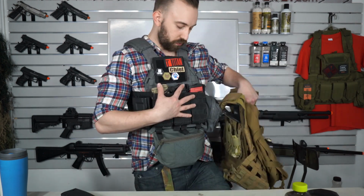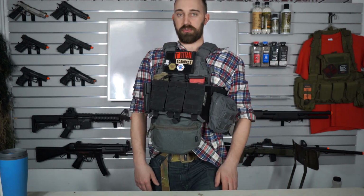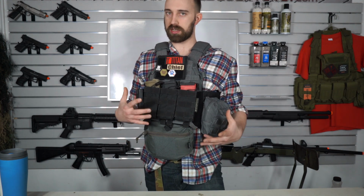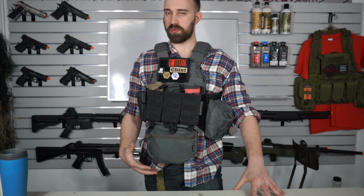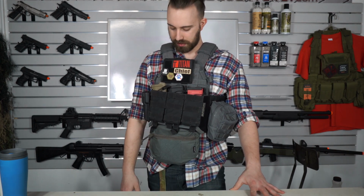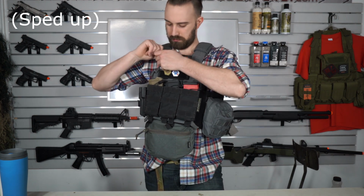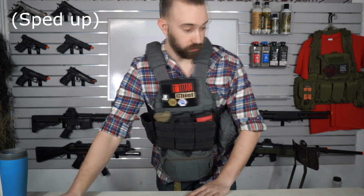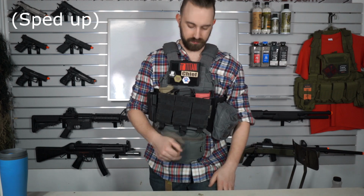I'm going to go over this one since I have this one loaded up with stuff. So for my basic setup, again, this is super adaptive, super customizable to however you want to set up your plate carrier. For myself, over the years, this is how I tend to set my stuff up. I've got all my Cool Guy patches. And this can open up to a map. So we'll use this to represent a map.